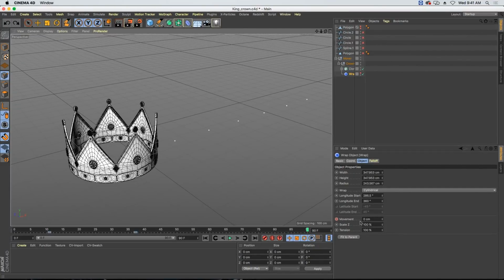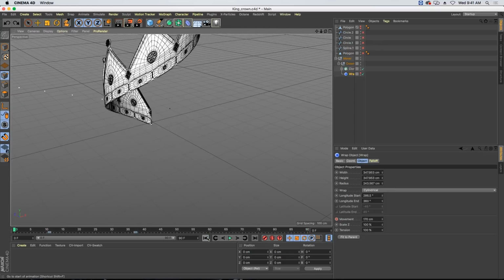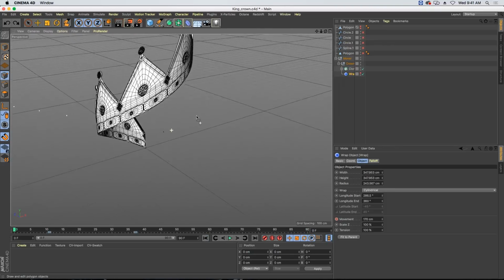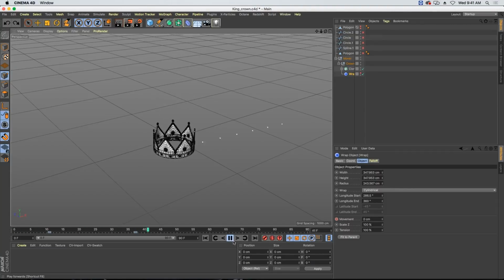So the next thing we can do is add a bit of animation to this to bring it in in an interesting way. So I'm animating the movement. You can see by this red indicator here that there's a keyframe, or the property has been changed on that. So if I back out a bit, when we play through, it's just spinning down and animating in, and that just added a bit more visual interest.